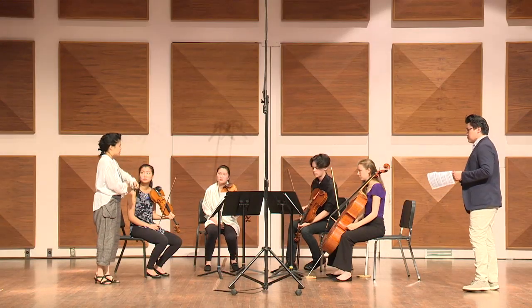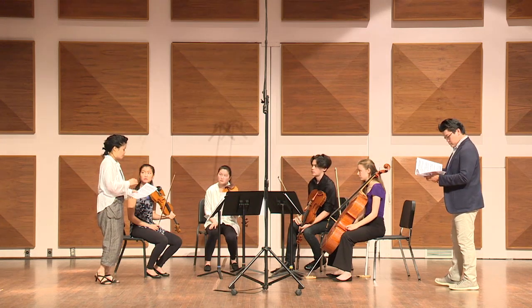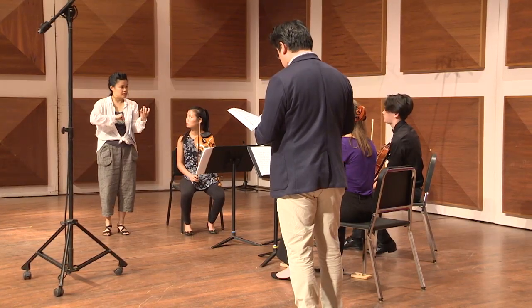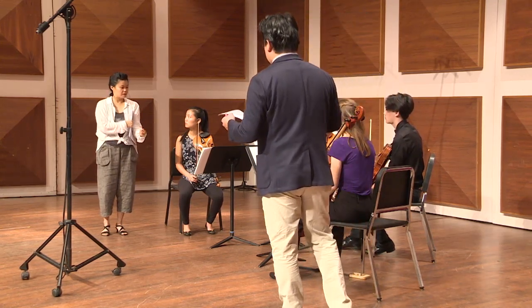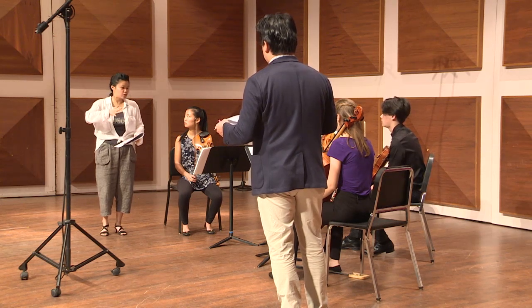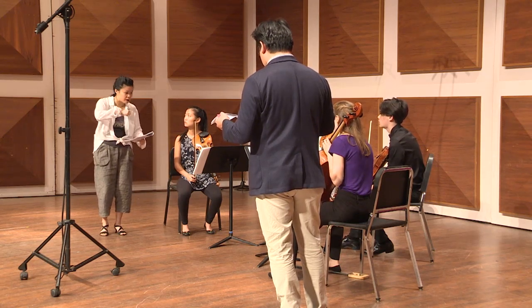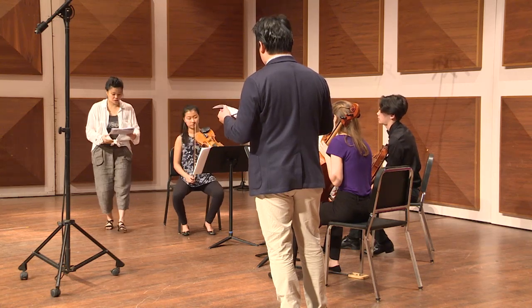Let me just add one thing before you start. So obviously we want the da da da da da to just be one thing, right? Da da da da. We don't want to hear each note, da da da da da sustained. But it's very easy to just play the beginning of that down bow and just move our fingers. But if we were singing it, da da da da da da da da da da da, it's actually la, you kind of have to maneuver your voice around those notes a little bit. So think about that as you're playing it. So you're actually singing each note, yeah, even though it's just one gesture.